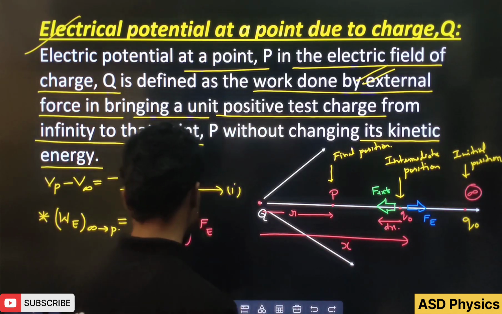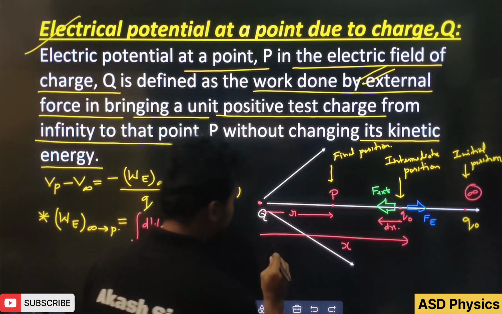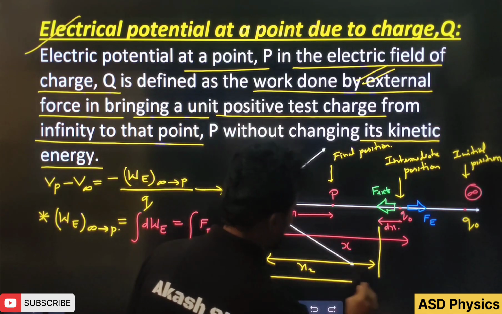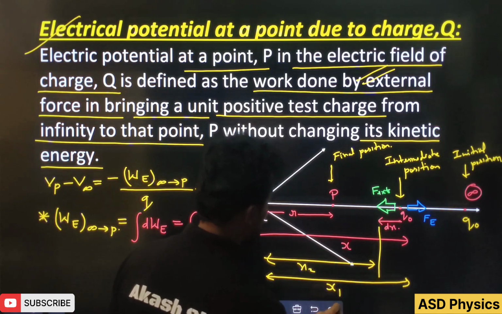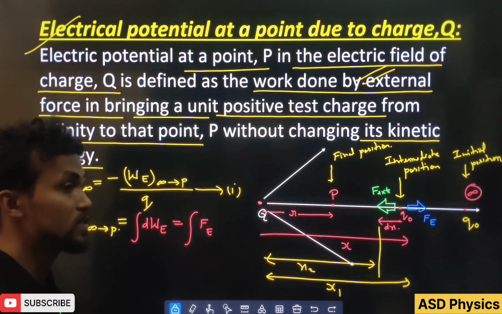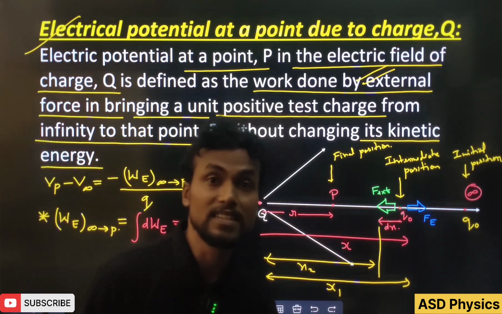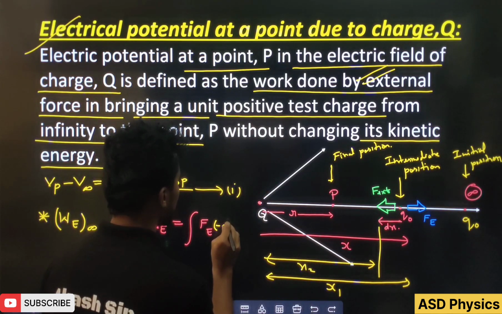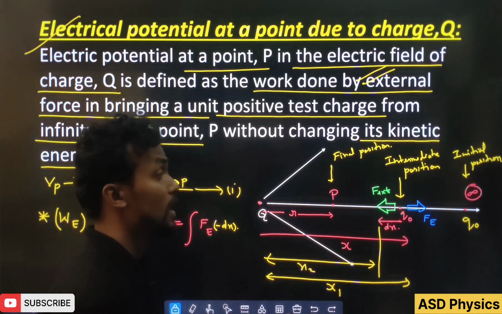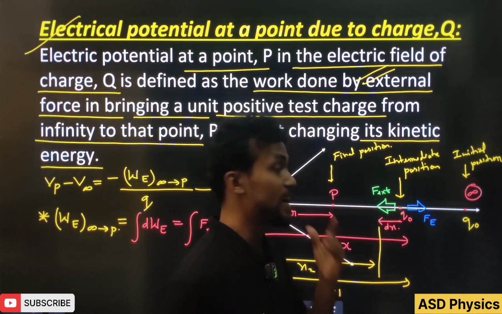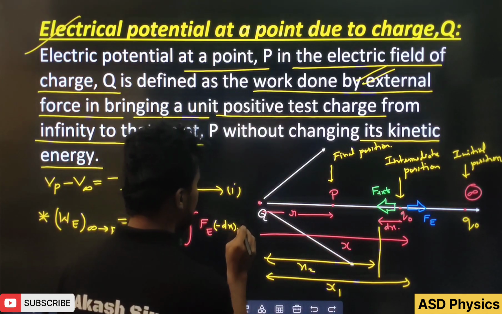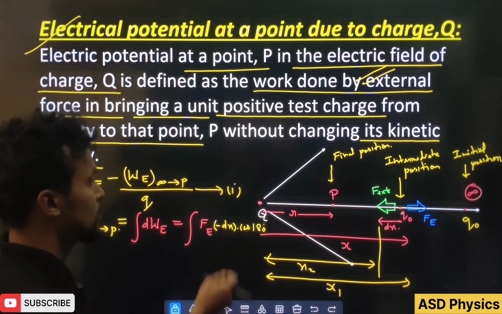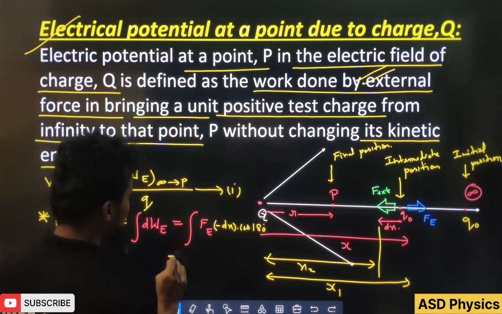So when you see that x2 minus x1 is negative, that is the very basic. See here, x2 is less than x1, that means final position minus initial position will come negative. That's why I will write here minus dx, very basic, into the angle between the electrostatic force and dx. How much? 180 degrees here, cos 180, okay. Cos 180 value how much? -1. So that -1 and this -1 will adjust, and what will come here?